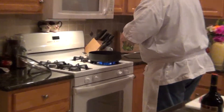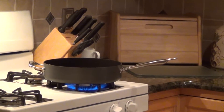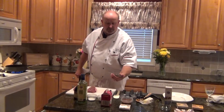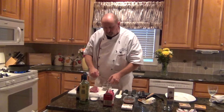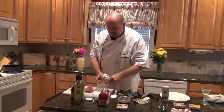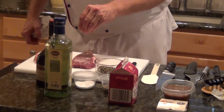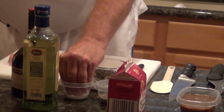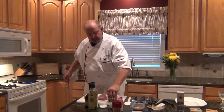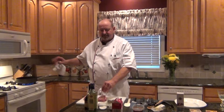We're going to start with a nice extra-light olive oil — not much fat. I have some crushed black peppercorns; I crush whole peppercorns on my cutting board. This dish was originally created in France at a time when there was no refrigeration. The idea of covering steaks in peppercorns was the French way to take the edge off what was, for lack of a better word, not-so-fresh meat.